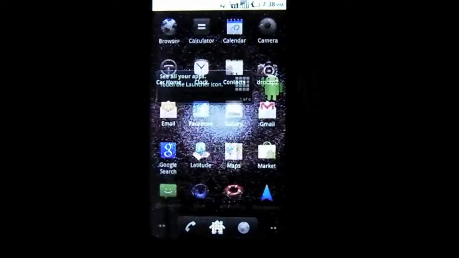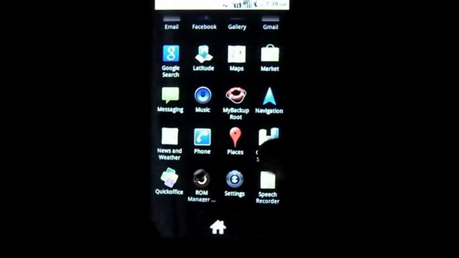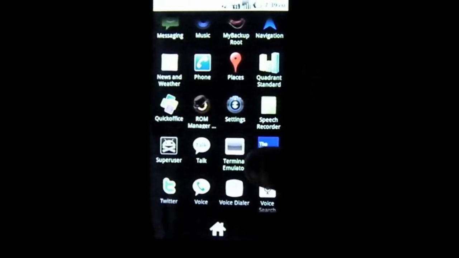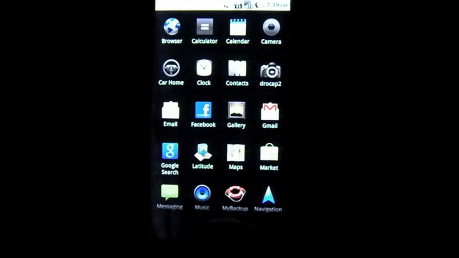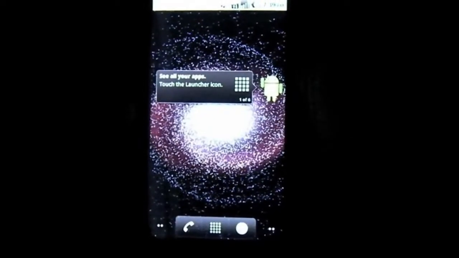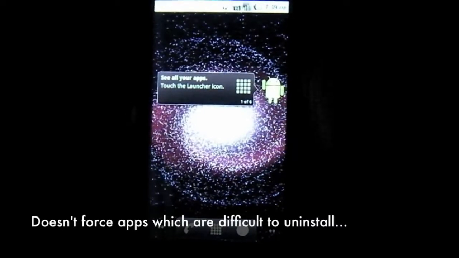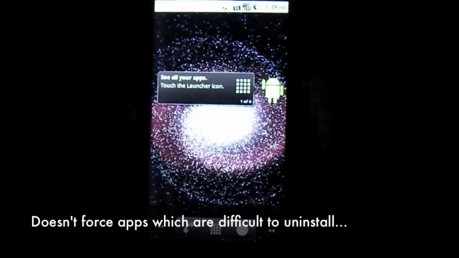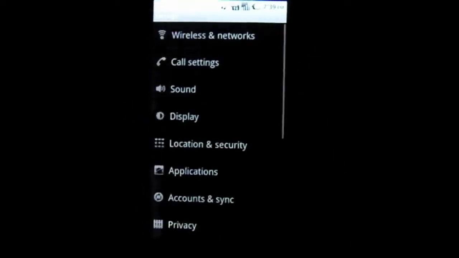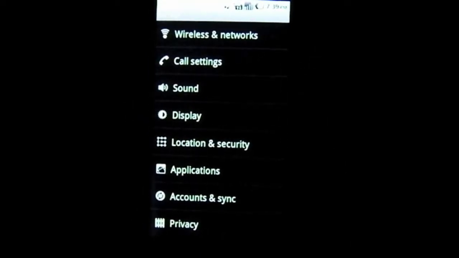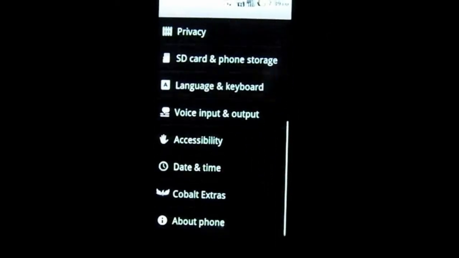If you go to the launcher, you see a minimal amount of apps. Actually, I've put some on here, like the Quadrant and the ROM Manager. So it only comes with a few, not too many, which is actually quite positive, I think, because it helps keep it less bogged down. So it's faster. Some ROMs include things like Madden, which are nice, but they're just trials. They take up a ton of space. So it's nice that they're not there.